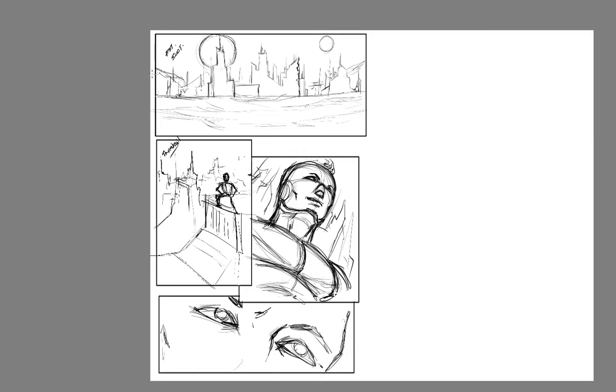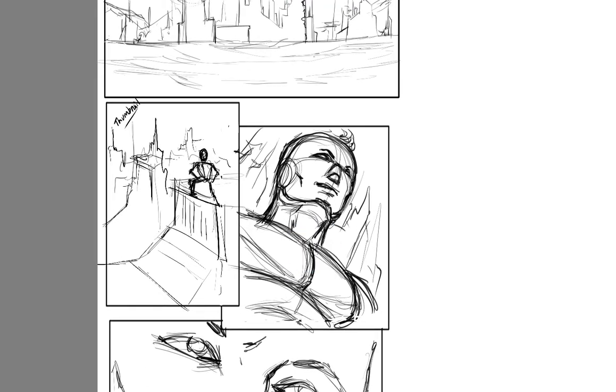The other thing I want to point out when doing page layouts is this. There's a direction that needs to flow, like a Z, through your artwork. You want to make sure you stay consistent with that because that's how American comics read, and you need it to flow that way properly to tell the story. So your layout should depict that.